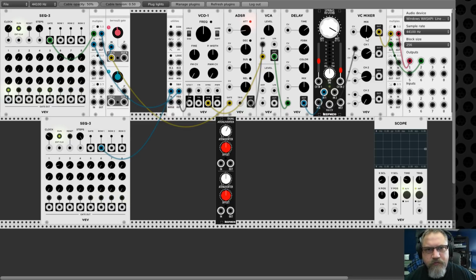So now you can see with that sample and hold, you're grabbing a control voltage from here at a certain point in time. Whenever there's a trigger from this Bernoulli gate, the sample and hold is saying, hey, grab the control voltage from the input and pop it onto the output and keep it at that level until we get another trigger.